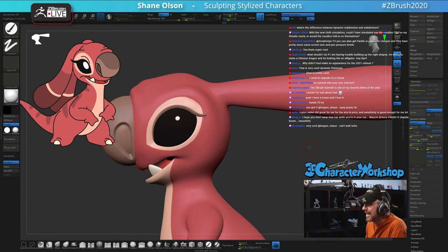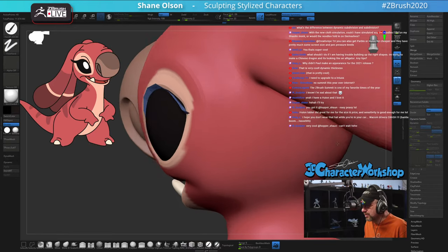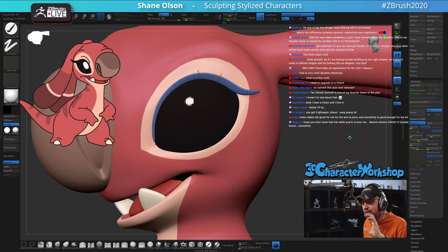What's the difference between dynamic subdivision and subdivision? Dynamic is a preview where subdivision is real. So dynamic will give you a preview of three levels of subdivision without actually subdividing it. Like this eyelash, for example, if I turn dynamic subdivision off, it's still just a single-sided edge, right? It's still just that. So if I turn it back on, it'll give me a preview of what it's going to look like with thickness and with subdivision levels on there, while I'm still editing the low resolution geometry.